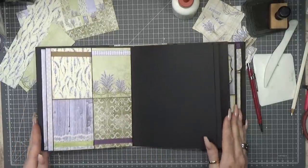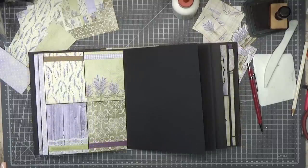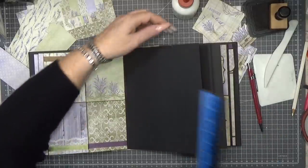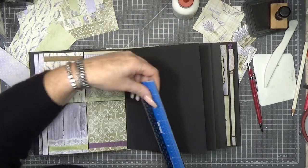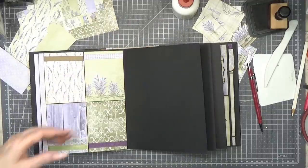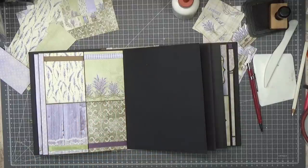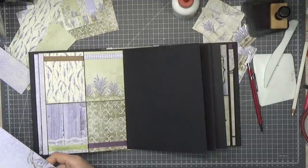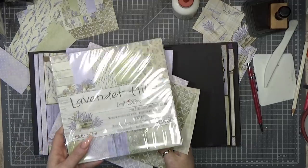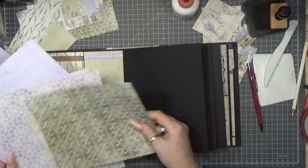Yeah, cool. All right, let's see, what kind of decoration do we want? I think I want to make two large ones right here. So that means you can use the scrap queen way, or you just kind of measure, this is 8, so 4 inch. Let's see what kind of paper do I like. I'm still using, by the way, the first pack of the 20 by 20 centimeters. I always like to do that first before I go to the next pack.